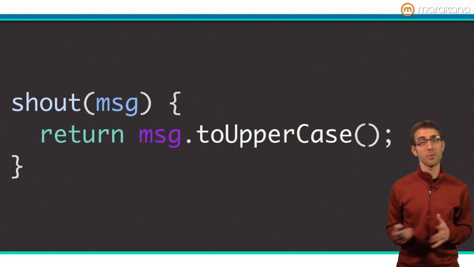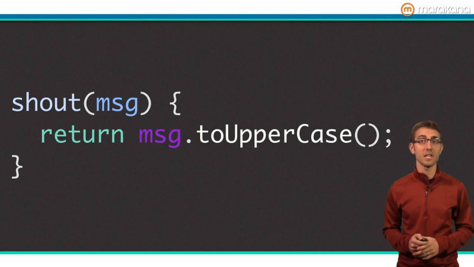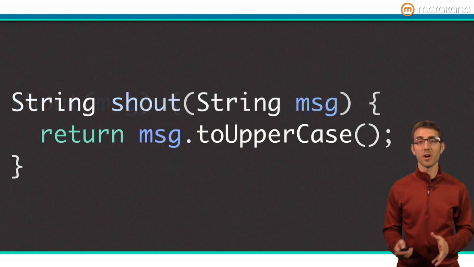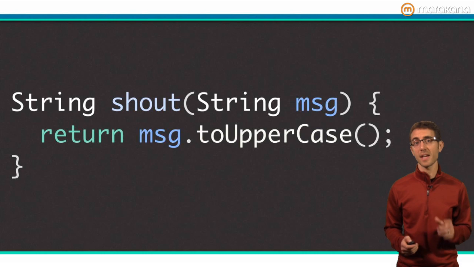Functions can, of course, accept parameters. Here's an example. This code works just fine, but this is Dart. We have optional type annotations, so we can annotate this method's parameters and return type. We strongly recommend using type annotations on the surface area of your code. Any code that another user will interact with, functions being a perfect example, should annotate what types it expects and what type it returns. Your fellow developers will thank you and your tools will give you even better feedback.